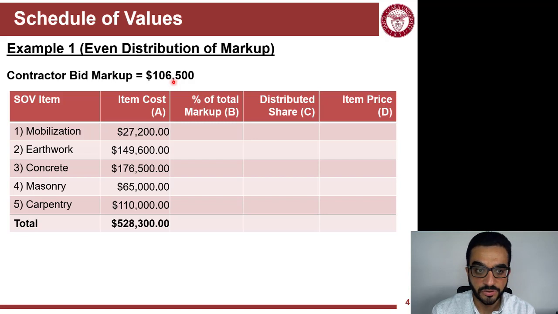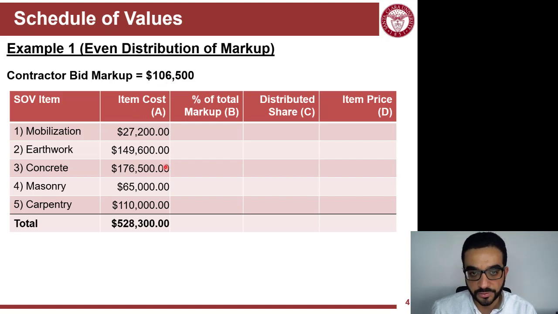It's based in some way on the total cost that you have. So you want to reach a specific profit, 4%, 5%. And then on top of that, if you see it as risky, you add 1%. And then the overhead is calculated in a separate estimate process to estimate your office overhead and site overhead. So we're not going into details of how you come up with the markup value, but it's a value that you calculate separately from the direct cost that you have for each one of these items. The question here is how to distribute this markup over the different bid items.